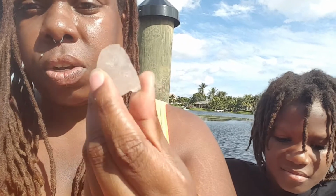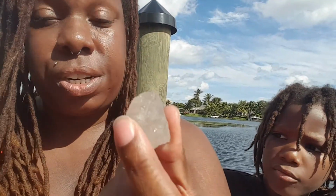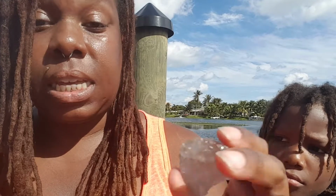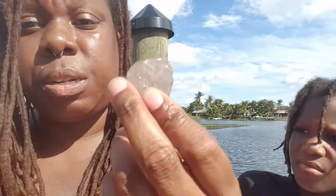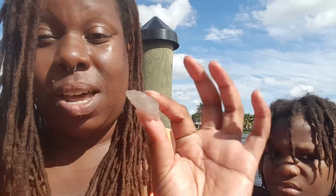Smoky quartz, which I have in here somewhere that I cannot find, is one of the stones that, here we go. Found that one easily. Smoky quartz is one of the stones that when it gets filled up, it gets darker. So when it gets dark, that means it's pulled a lot of negative energy. I also use this for when they get sick. If they feel like sickness is coming on, or a headache or something, when they lay down, I'll stick this under their pillow. By morning, this will be grayish black. However, they'll feel a lot better. May not always be 100% better, but a whole lot better. So smoky quartz is a great way to pull out negative energy from anywhere.